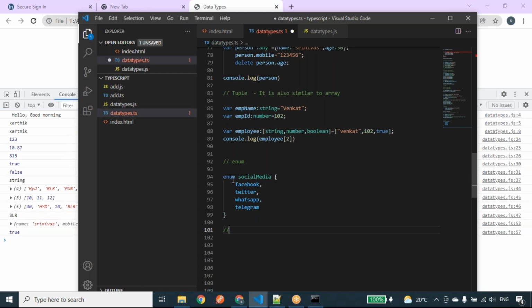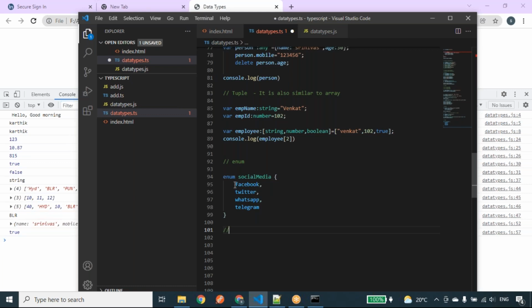For example, in my real-time application, I have different buttons. I have a form where I want to save that particular form, discard some changes, or submit that form.